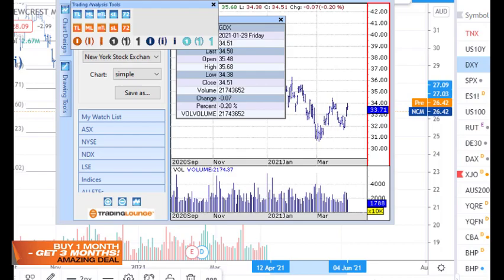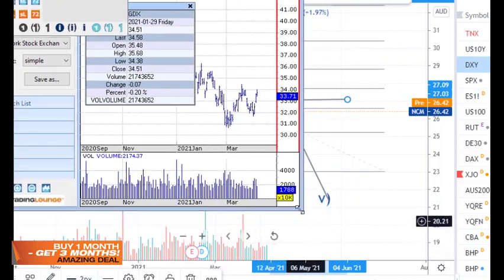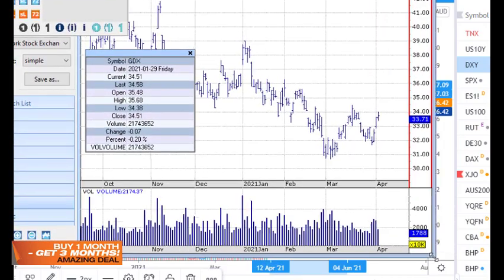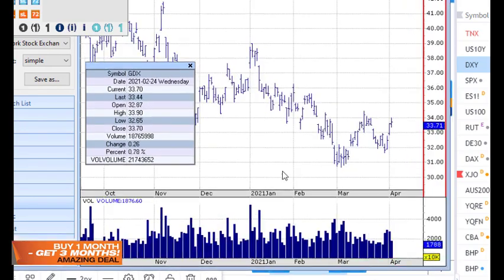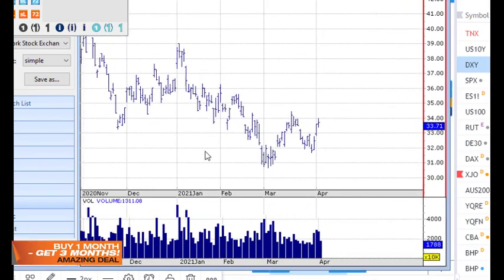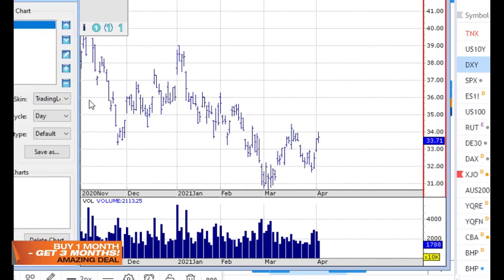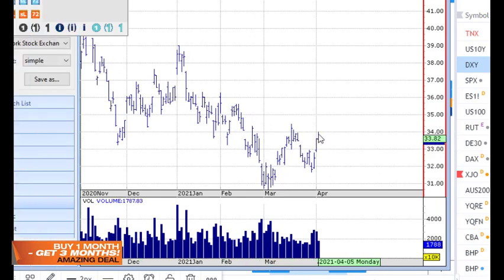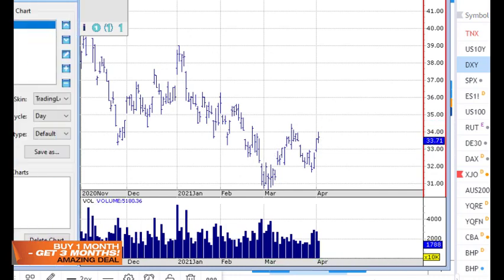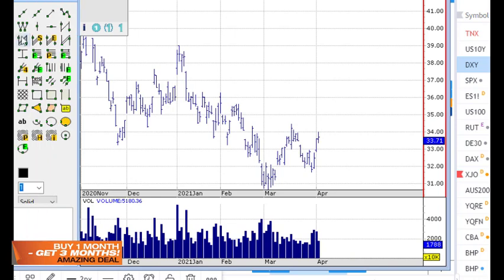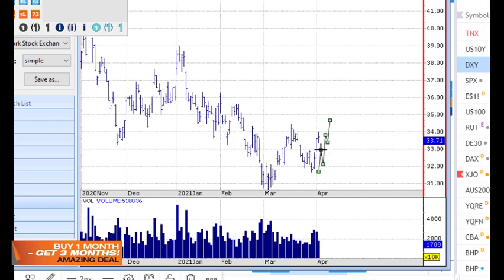I'm just using my own charting program here, the Trading Levels charting program, for GDX. So this is the thing that you need to be careful about here as well. Now the last day here is Monday, so we've got a few more days to add here. I haven't updated it, but it's updating now as I speak. But we're basically just looking for 5 waves here in this as well. So that's what we're looking for within that.